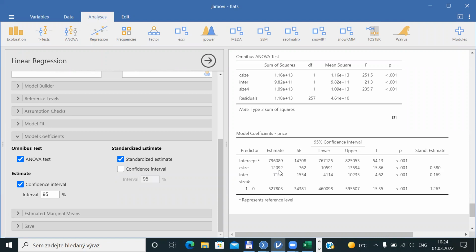And the reason why is it so is that here we have the interaction, which is approximately 7,000. And it is saying that if you are in category size 4, remember that interaction was created by size 4 multiplied by size of the flat. So for size 4, the increase is not 12,000 per square meter, but 12 plus 7, approximately 19,000. So the slope for flats in villages and small cities is approximately 12,000.